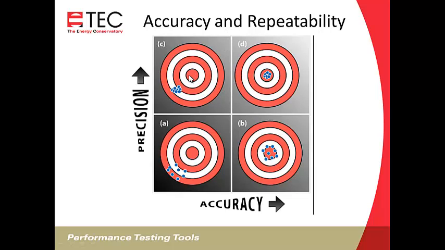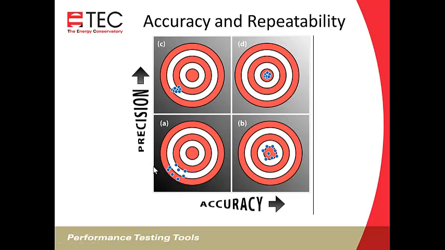So precision, basically, you can think of it as being a tight grouping of numbers. So in this first example, and both examples on the top, you're getting good precision. You have a good grouping. If you're aiming for the bullseye and you're hitting over here, that's not very accurate. An example of that, maybe if you had a window open during the test and you're repeating the test a dozen times on a given day, you may get a good grouping, but it's not the right number. So that's kind of the way to think of that.